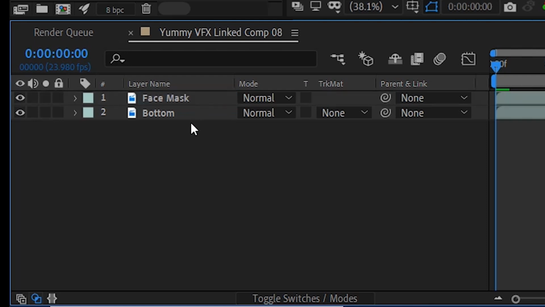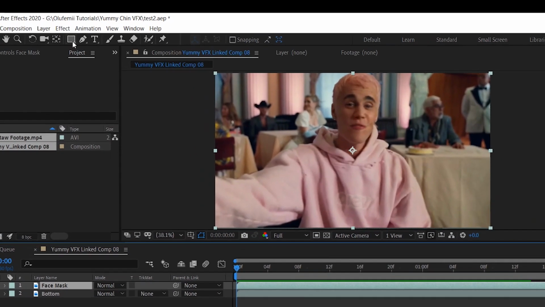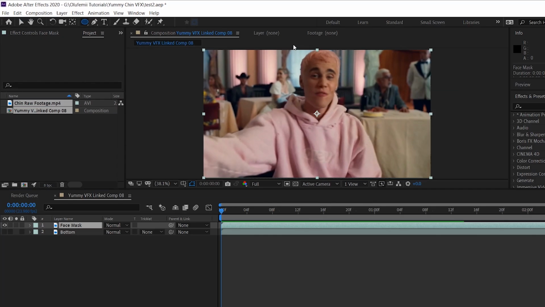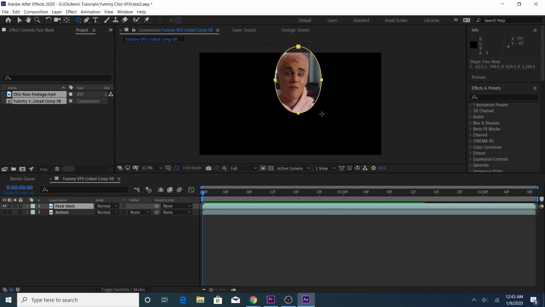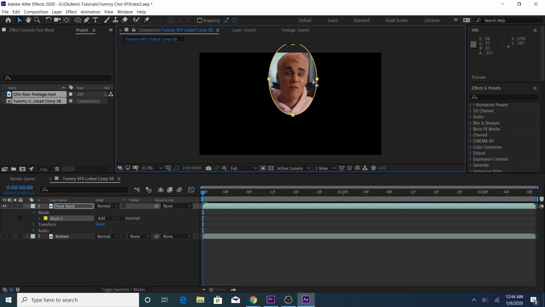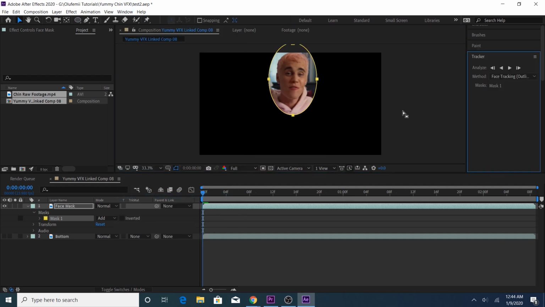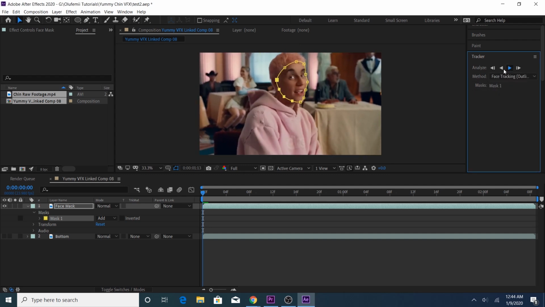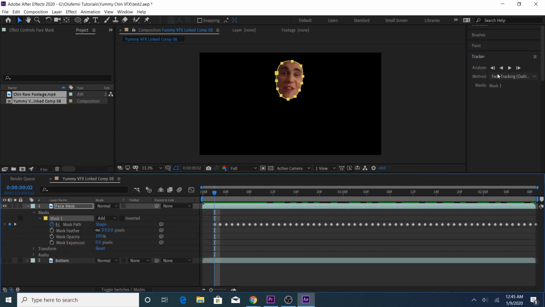Now blind the bottom layer for now by clicking on the little eye on the side of the layer. Now click on the Ellipse tool and draw a circle mask around Justin's face in the Face Mask layer. Again, now that you've drawn this circle first, this will activate the face tracking feature in the Tracking tab. Go to the Window tab and make sure that the tracker is checked. Then go down to the Tracking tab, go to Method, and drop down to Face Tracking Outline Only. Then track forward until there are tracking keyframes along the entire length of the footage. Now again, you have just the outline of Justin's face. Now unblind the bottom layer.